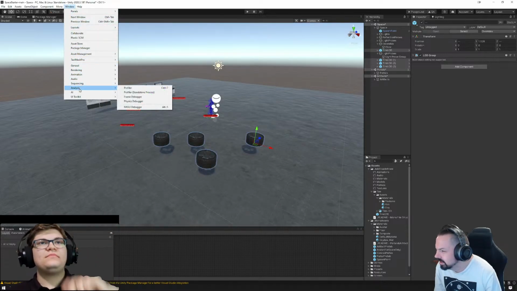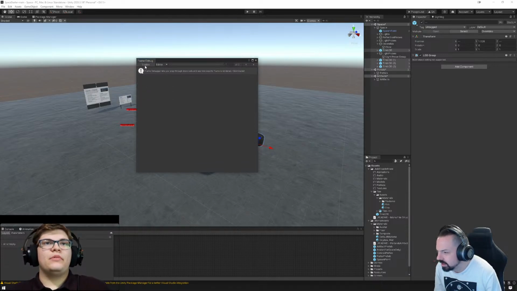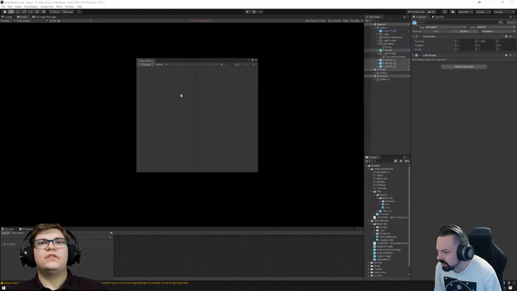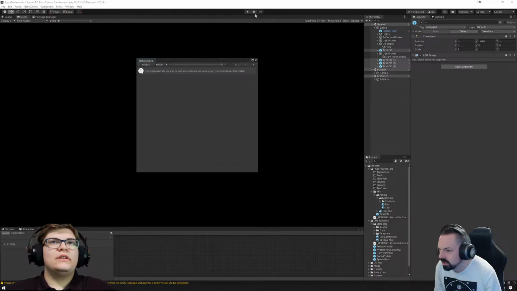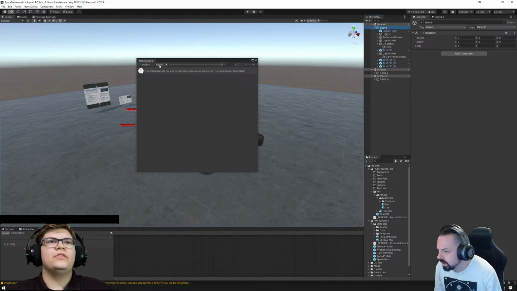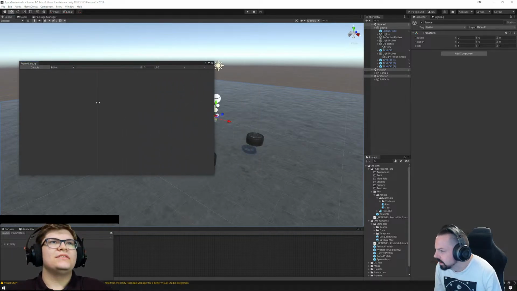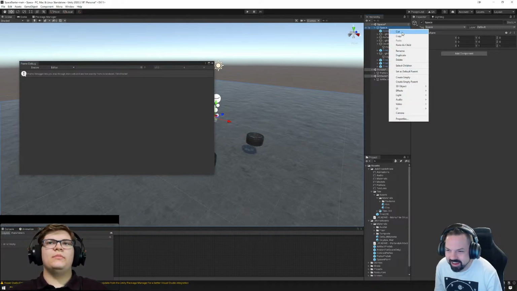Okay. But yeah, the Profiler is great, but the Frame Debugger is what I was thinking of. If you click enable in the top left. Need a camera, I guess. You shouldn't, because it's set to editor. Look at all that information. What? That's weird. Oh wait, maybe you do need a camera. That's annoying. You can just throw a camera in your scene and move it around a little bit.